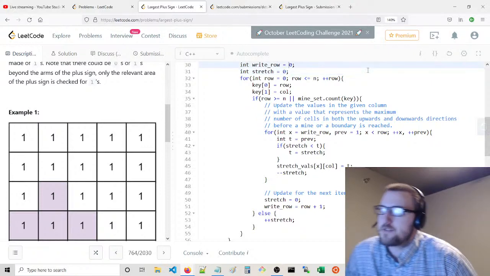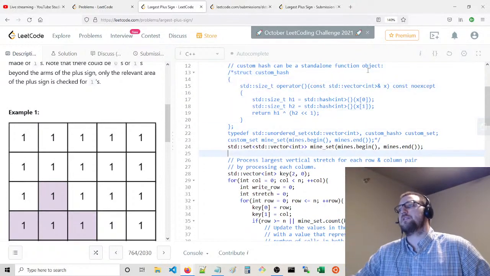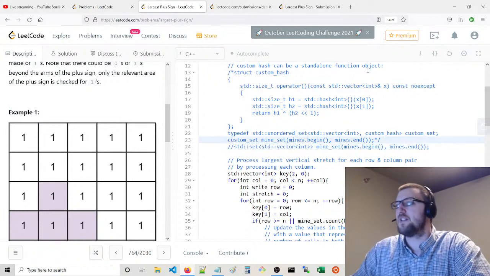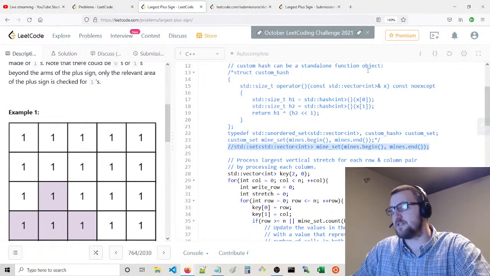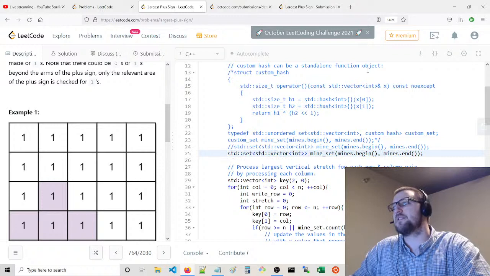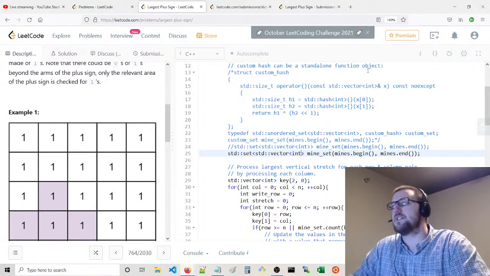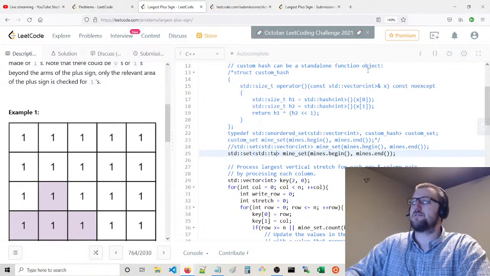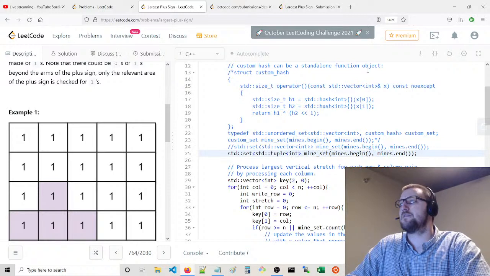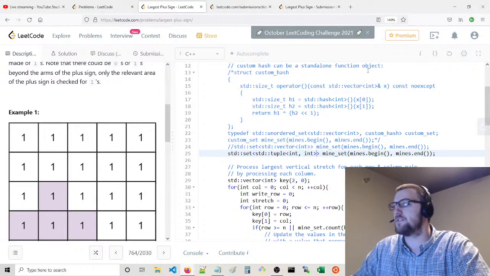I'm wondering if it's because we're using these vectors of integers. I'm wondering if we can replace this with tuples or something. Yeah, I kind of want to try that and see if it makes a difference at all. I feel like maybe it would.